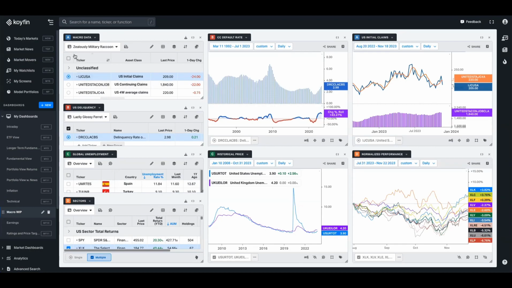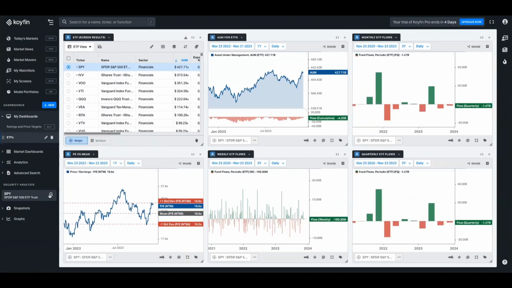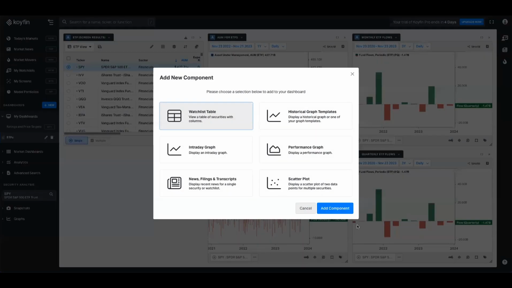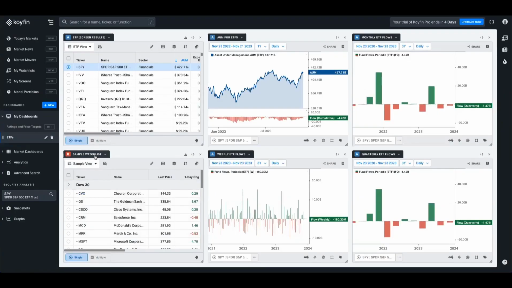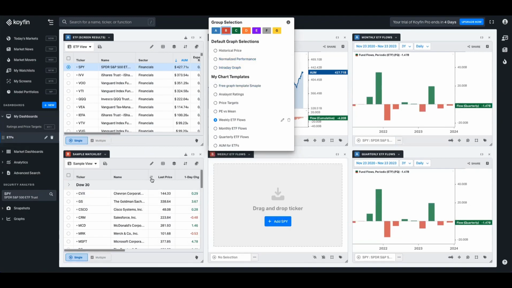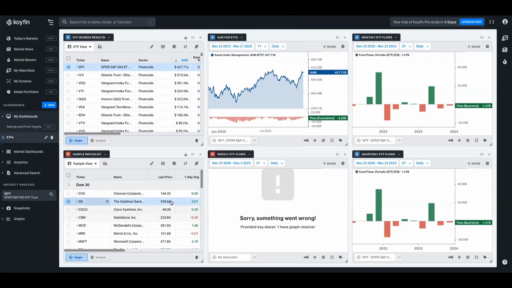So how do you do that? If you remember in our original dashboard, we built this. All of these charts and watch lists have the letter A on them. If you click up here and do group selection, you can actually change which charts speak to which watch lists. So if I was to delete this, for example, and then add a different watch list in here, which is a sample watch list that Koyfin gives us, if I then go ahead and change this chart to communicate with B, it's only going to change depending on what I click on in here. Obviously, this is set up for ETF data, and these are not ETFs, so it won't correspond.